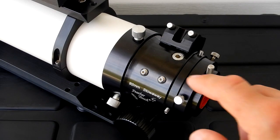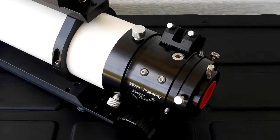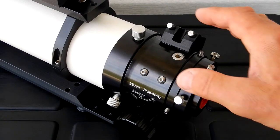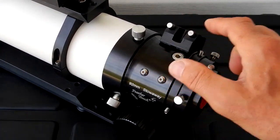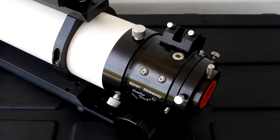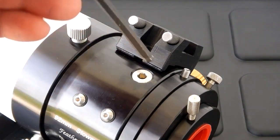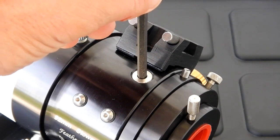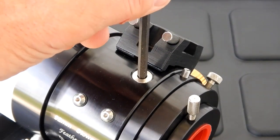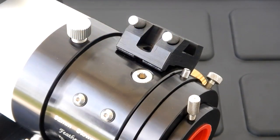As you can see here, you can put that base, that QRBASEM, on either the right or the left side. They have holes provided for either side. Now if you want to increase or decrease the drag on this focuser, you'll need a 3/16 Allen wrench, and you can either turn this clockwise to put a little more drag on it, or counterclockwise to take some off.